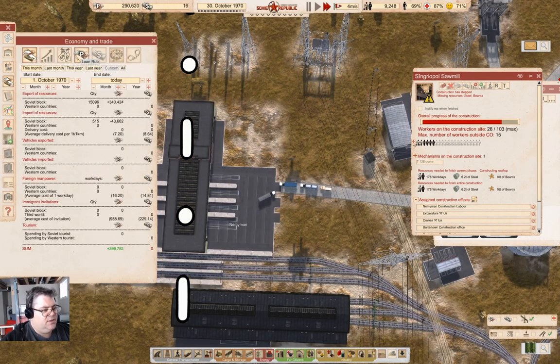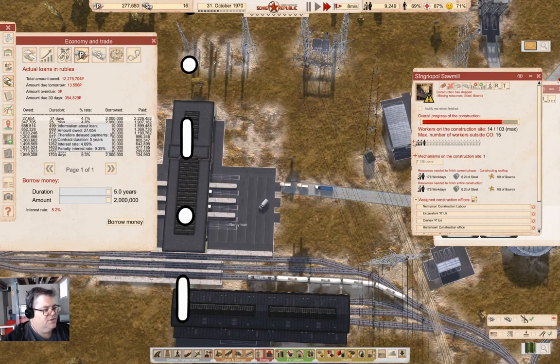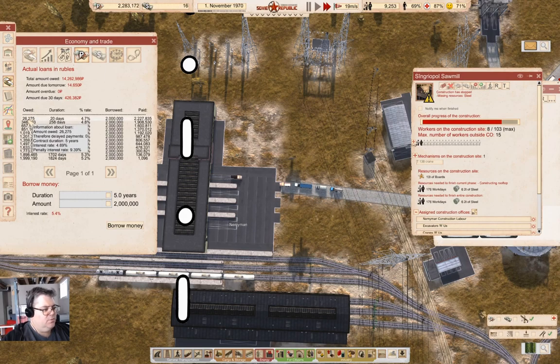However, it's pretty clear that I'm going to need another loan. So the amount due is 394, because this one is dropping off. But what is clear is that I'm going to need one more of those loans at least. Yep. But this one will be paid off in 20 days. This one in 8 months.